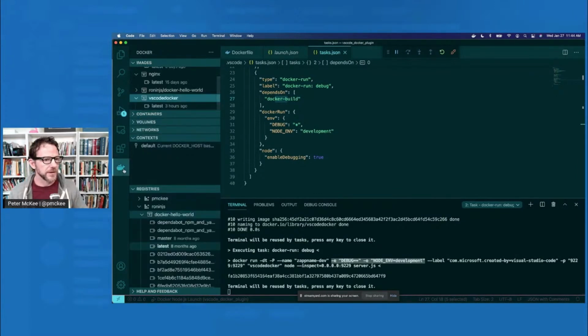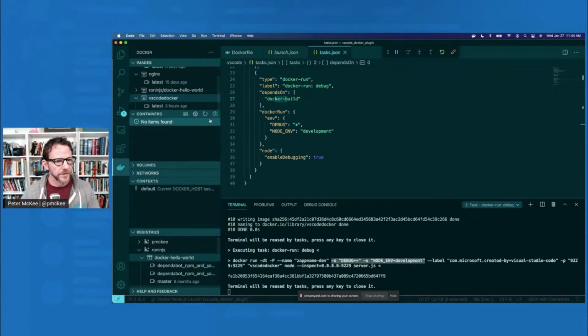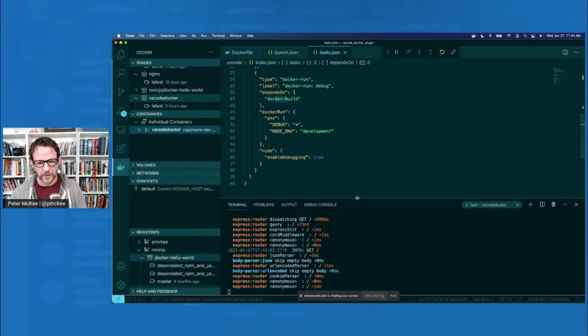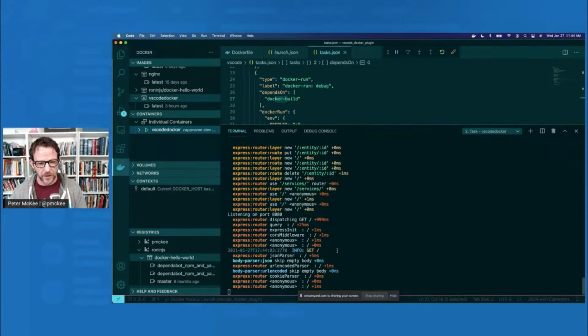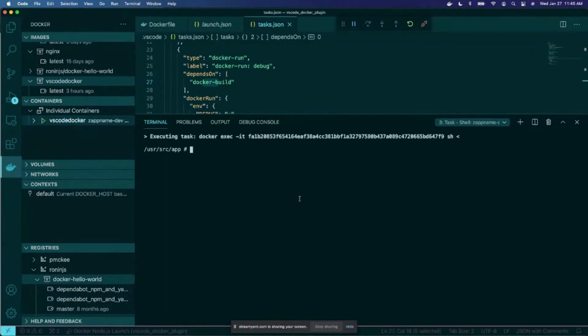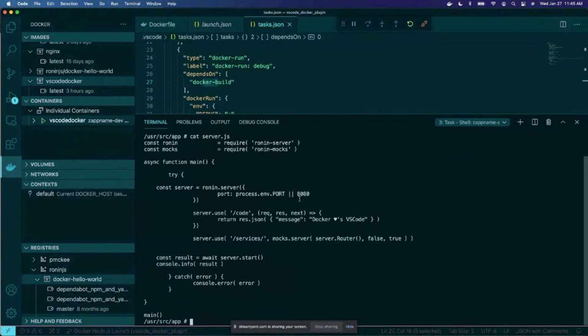Okay, so now let's come over to the extension, expand my containers, give it a refresh. And now we can see that our container is running. Pretty simple. We can right click on that. We can view logs. Make this bigger for folks. So you can see all the logs that are running out of your container, that are being produced from your container. You can even attach into a shell inside of your container, excuse me. And we could run regular commands. We can cat out files. We can take a look at what's going on, right? So let's go ahead and stop that.